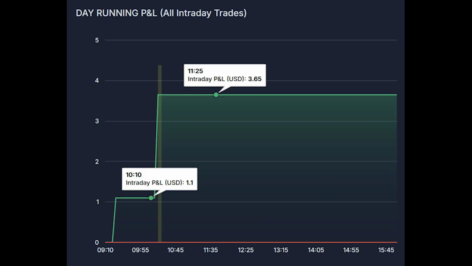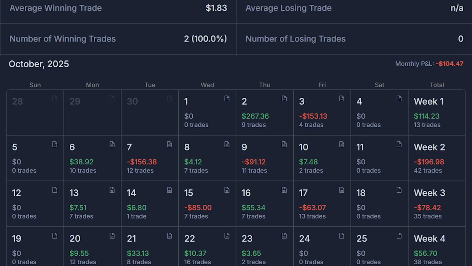So our P&L for today, we took no negative trades. We made a dollar off of one stock, a cannabis stock. And for the week, we're up $56. For the month, we're down 104, so we're down about $54, $50 from August to this point, which is good.